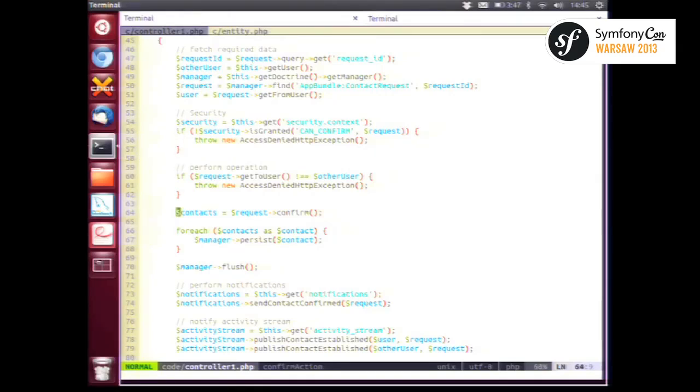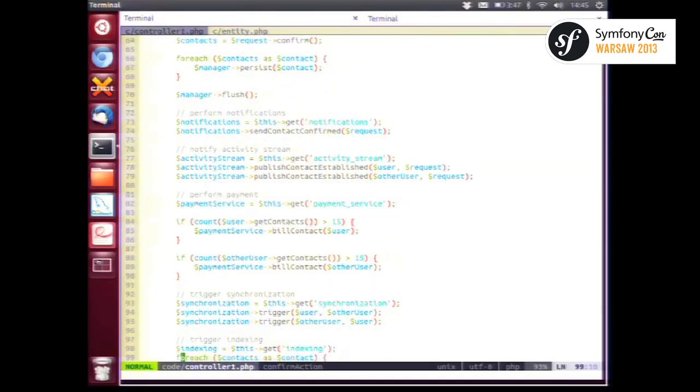And we can perform some operations on the entity instead of writing them directly into the code. Here, for example, we have some method that does stuff. And here in the lower end, instead of writing the notifications and the activities ourselves, we might start to introduce services to handle notifications, to handle creating the activity items, to handle, in this case, maybe even payment, because you have a service that actually requires payment for establishing of contact. So you might separate all that stuff into many different services and combine them. But if you look at the code, I'm using maybe 4 or 5 services here to connect the use case that is happening here.